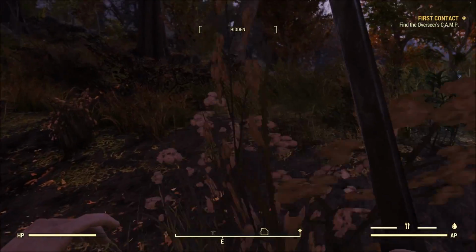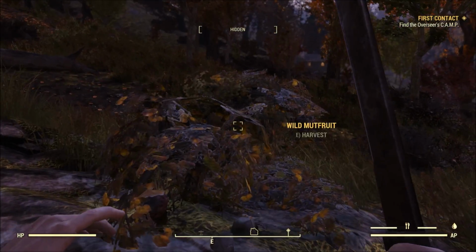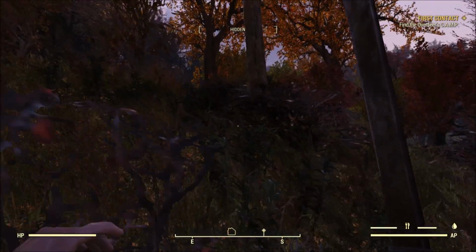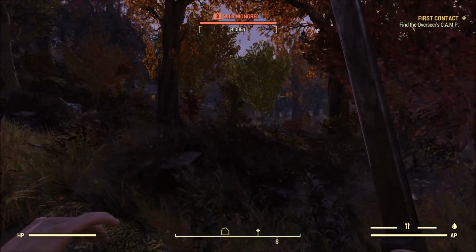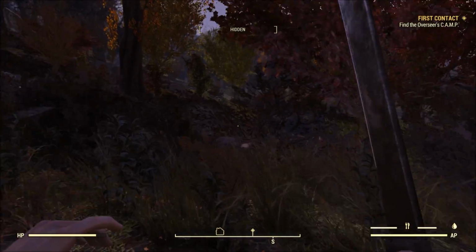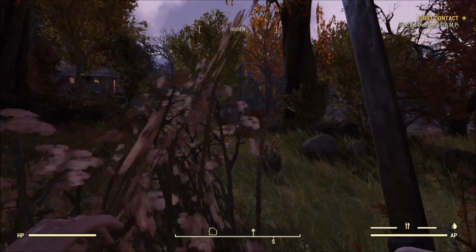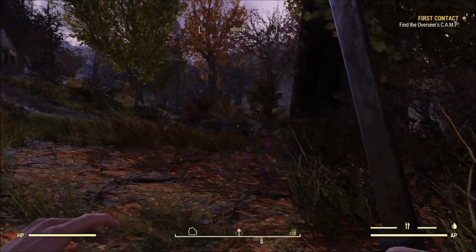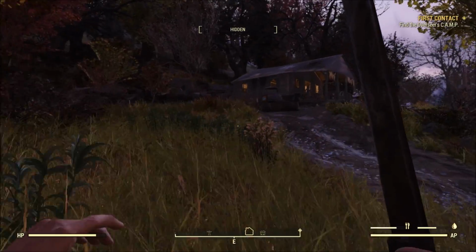I thought I heard something moving, but I think it was just me. Mutt fruit? That's nothing. There's something over there, but... what was that? Just targeted something. Got a house to explore. I think we should go ahead and explore it, if nothing else, to give us a new location.